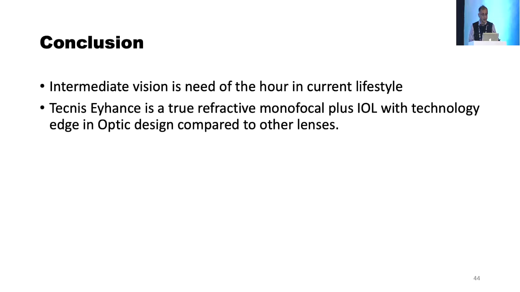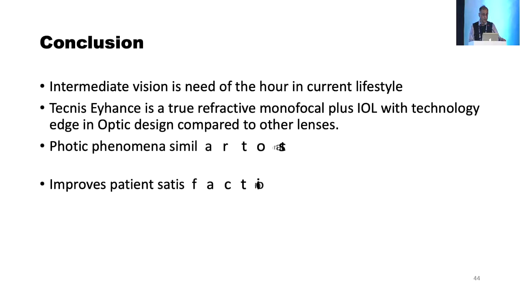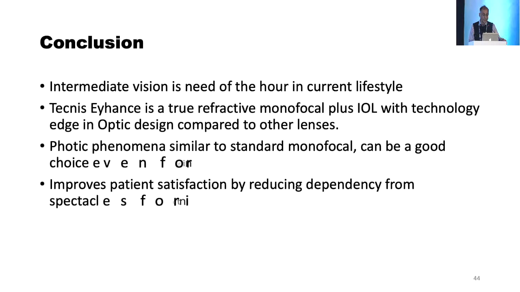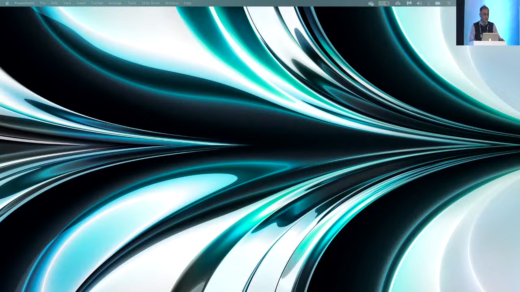Eyehance is a truly refractive monofocal plus IOL with a technology edge in the optic design. The photic phenomena are similar to those of a standard monofocal. It can be a good choice even for night drivers. It decreases the dependency on glasses, especially for intermediate vision. Well, thank you. So now we'll move on to our IC.